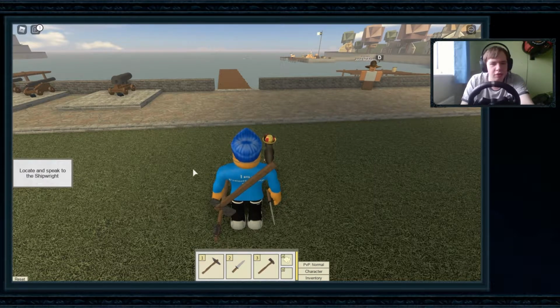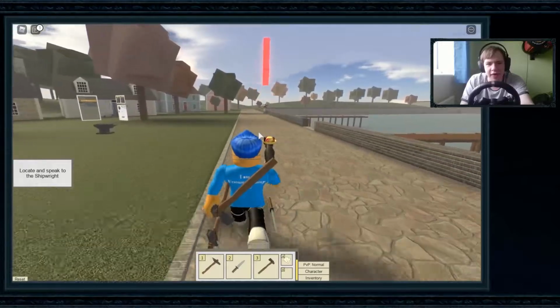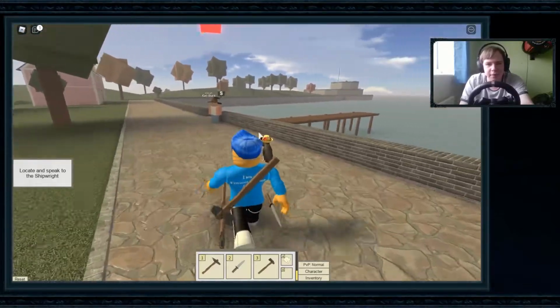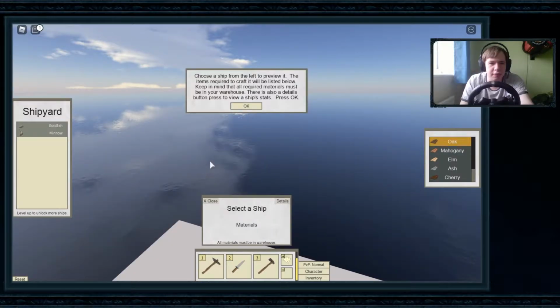Locate and speak to the shipwright. Is this the shipwright? No, that's the dockmaster. Here it is, yeah. Follow the arrows. That's the best way. Here we go. Carl Stark, the shipwright. Right, build ship. Choose a ship from the left... if I can speak.